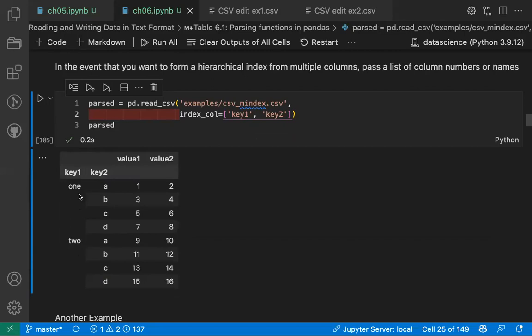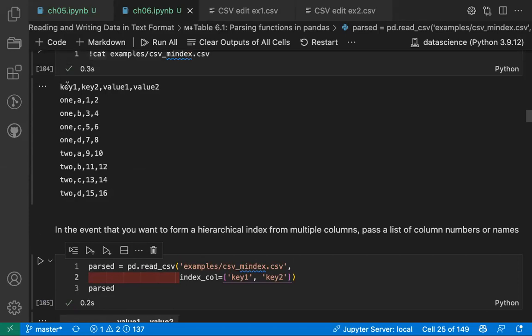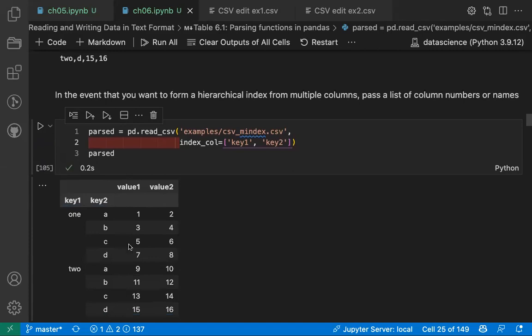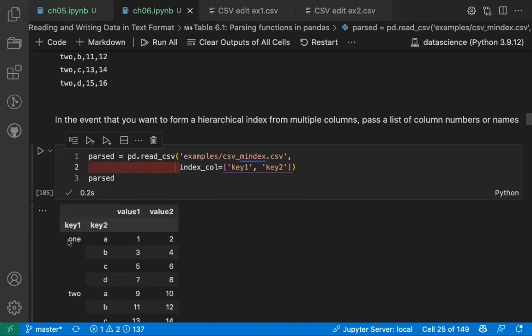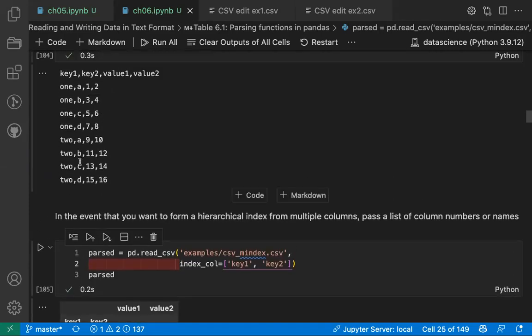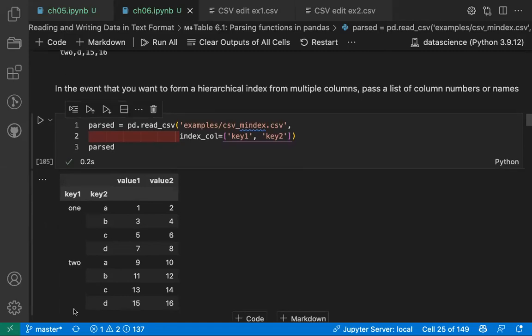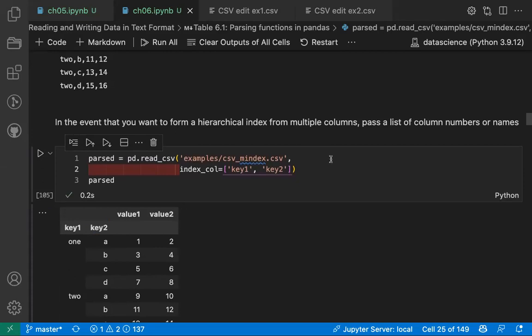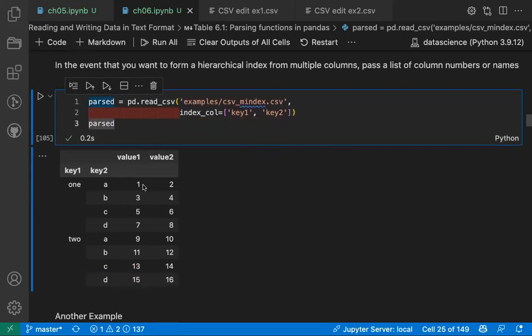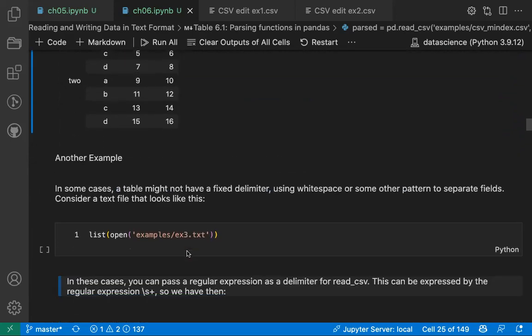So look at this hierarchical index. We have key 1, we have key 2. What it is saying is that key 1 and key 2 are both the index of this data frame. This is the data, but it has 2 indexes. Because this is 1, 1, 1, 1, 1, when it puts 1, it will not repeat the 1 here, and for 2, 2, 2, it will not repeat the 2. But this is key 2, you can see it has a unique index, right? So this is a scenario where you can have a hierarchy. This is what we call hierarchical index of your data frame. So let's look at another example.